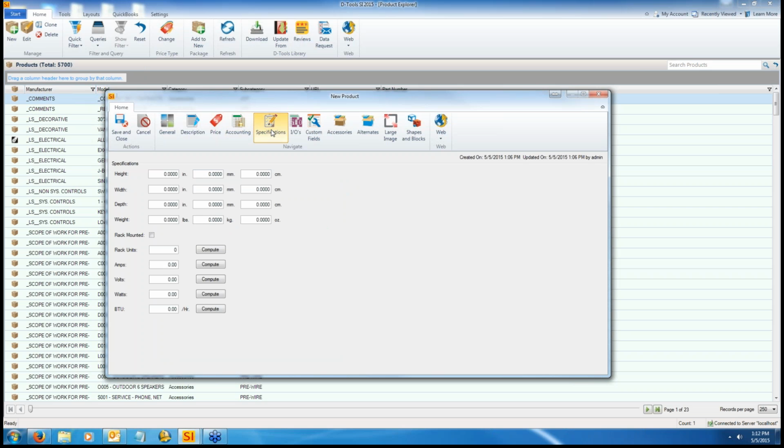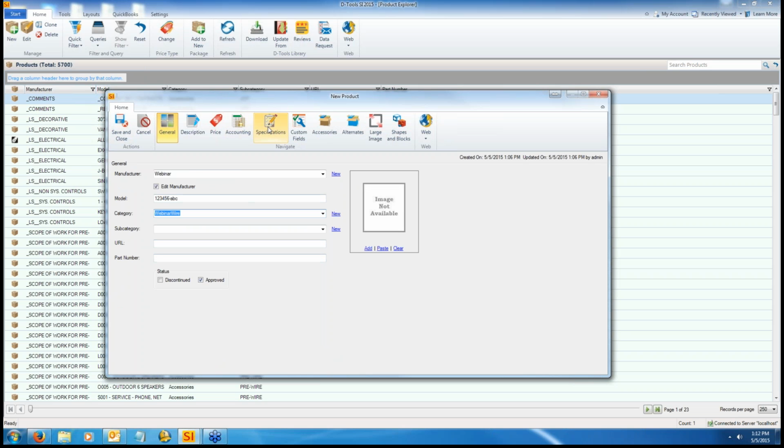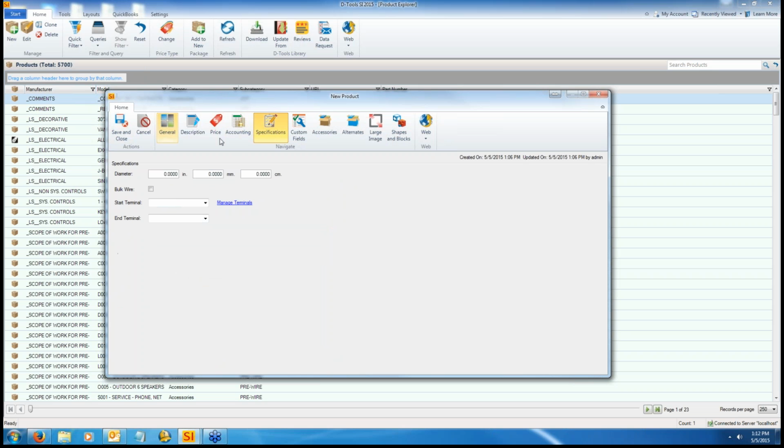Specifications, this thing's height, depth, width, weight. And that also changes based upon the category type. So for example, this is an equipment type product. But if we went back here and we changed it to say webinar wire, we came back, it's different.